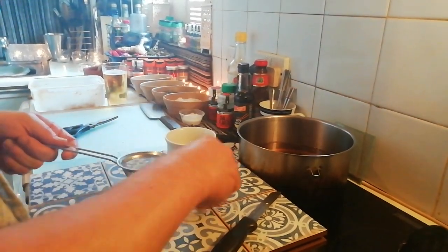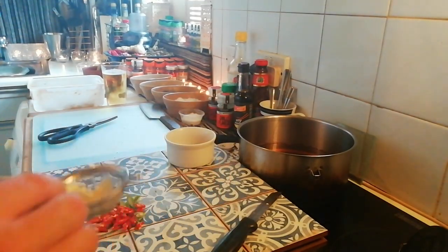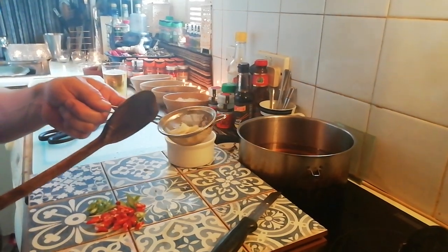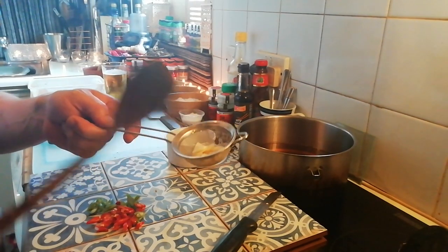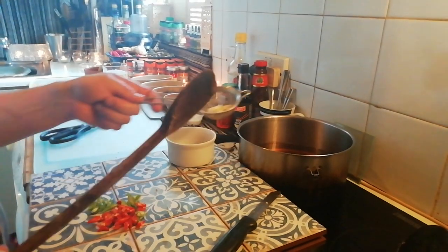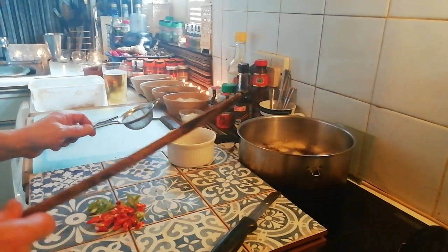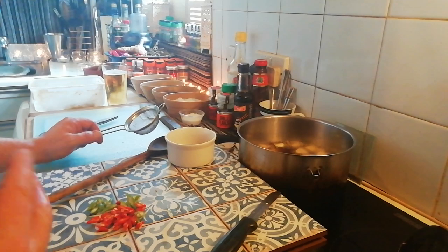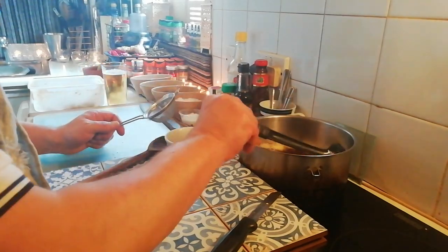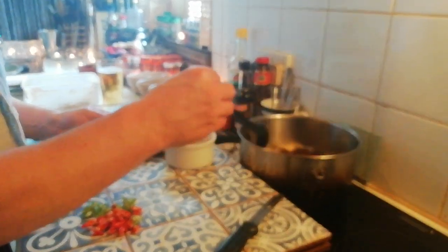Next we're going for the garlic. The garlic is going to be a different measure - a garlic situation never before witnessed on this channel. My name is Sergeant Fury Toes, I've got wooden spoon, and I've got some hardcore sliced garlic done to Michelin standards. I'm putting it in the fryer - hold on to your bum cheeks. I've got the wooden spoon out; that'll give me the power of inspirational ability. Watching that garlic transform before our eyes.